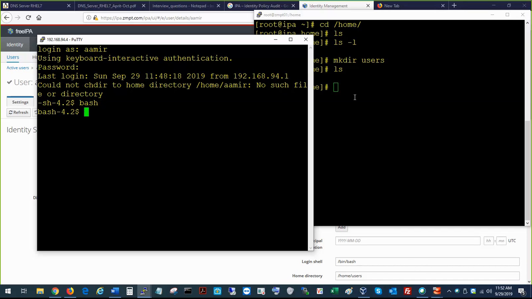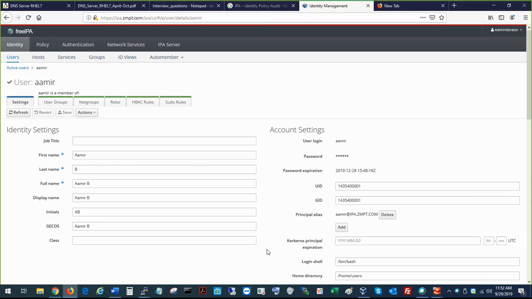Okay, let's see if I could type bash. So he got a bash prompt, and then let's see where he's at. If you type cd, no such file or directory there. Okay.